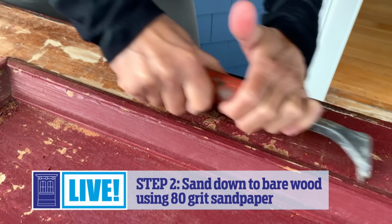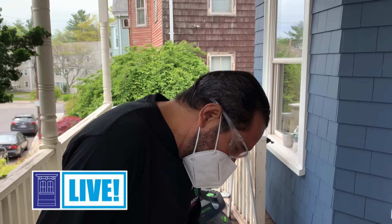I'm going to start sanding this door with the native grit paper. Why don't you get the hand scraper and start to scrape all the loose stuff as fast as you can? All right. Let's do it. Let's get it done.